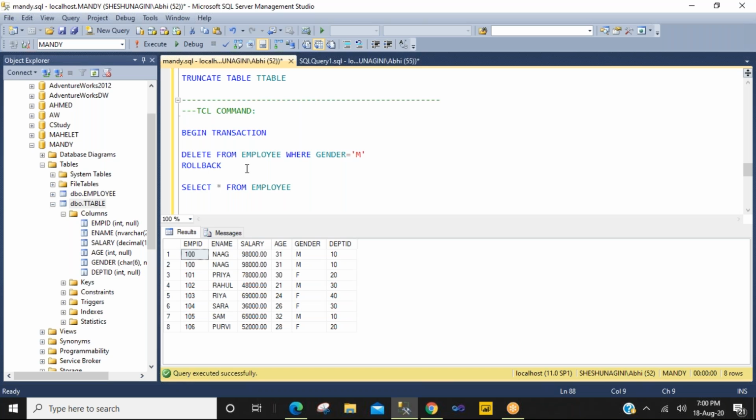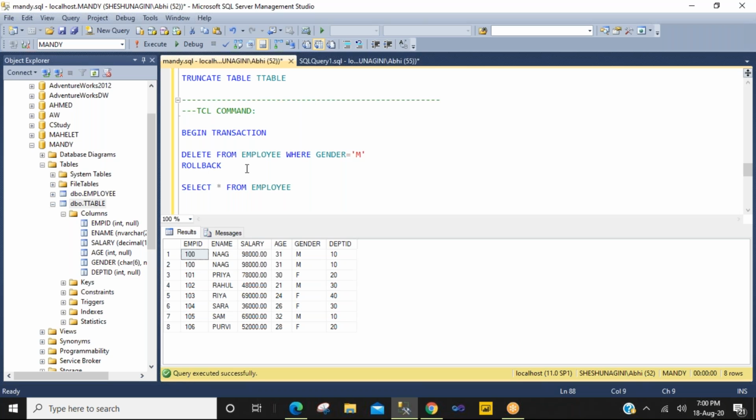TCL commands, transaction control language commands, mean when you want to execute a group of commands as a single unit. So we go for the transaction. If any of the commands in the group fail, the entire group will fail. So we execute them as a group, as a single unit, under the transaction.